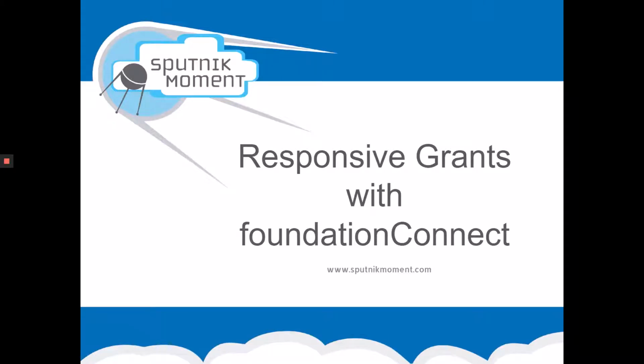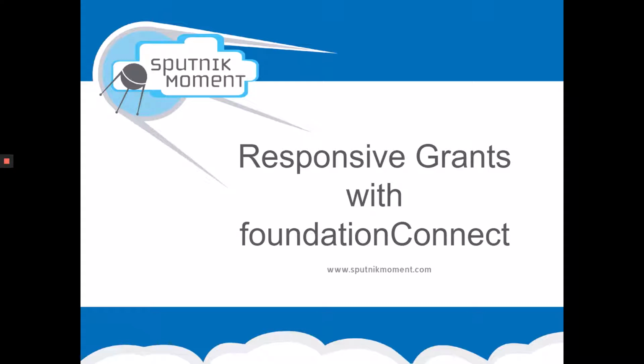Thank you for taking a few moments to learn how to set up a responsive grant program in foundationConnect. We are living in unprecedented times. More than ever, grant makers are playing a key role in assisting their communities. One example of such support is a responsive grant. These are typically made available to address urgent community needs, emerging opportunities, testing new ideas, or supporting proven programs.